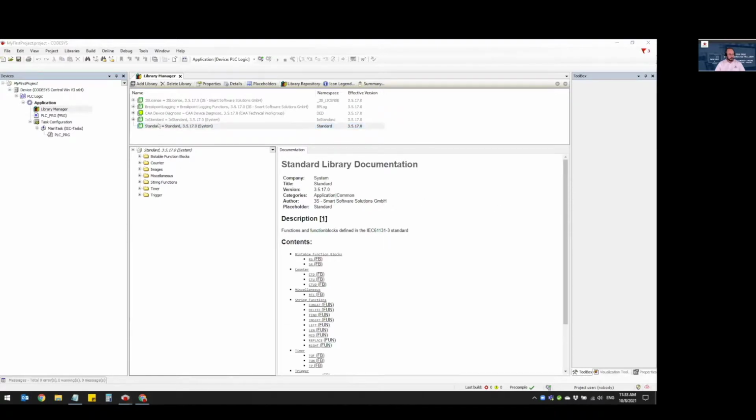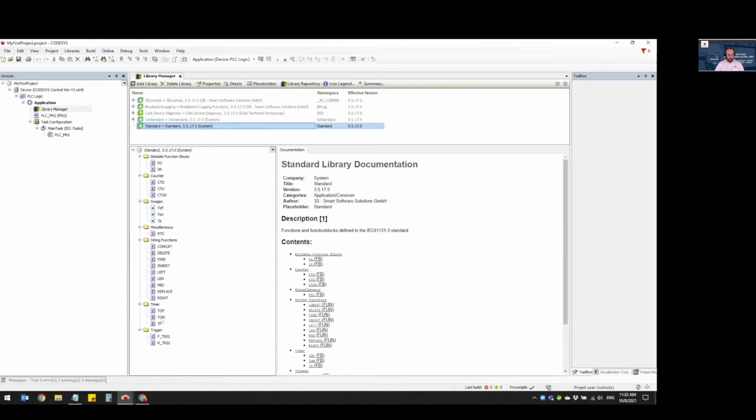So I'll click on this library, and then I can use Control click to expand all the folders. And you can see that this library comes with timers. There's a timer section here, comes with counters, string functions, and other commonly used functions and function blocks.